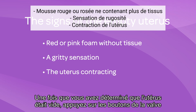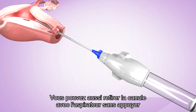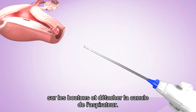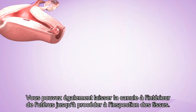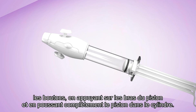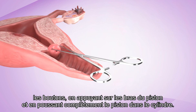When you have established that the uterus is empty, depress the valve buttons and remove the cannula from the uterus. Alternatively, withdraw the cannula and aspirator together without pressing the buttons and disconnect the cannula from the aspirator. You could also leave the cannula inside the uterus until you do the tissue inspection. Empty the contents of the aspirator into an appropriate container by releasing the buttons, squeezing the plunger arms, and pushing the plunger fully in the cylinder.